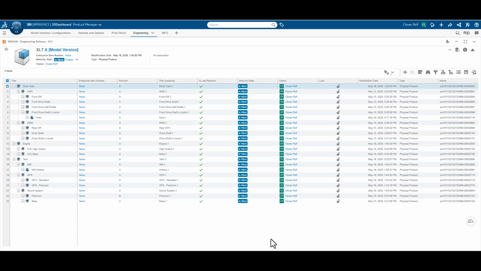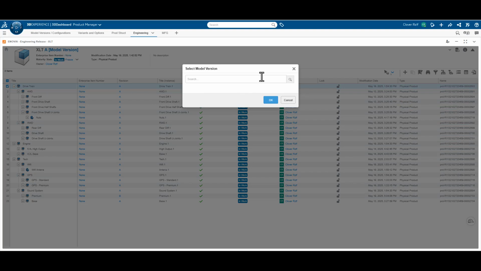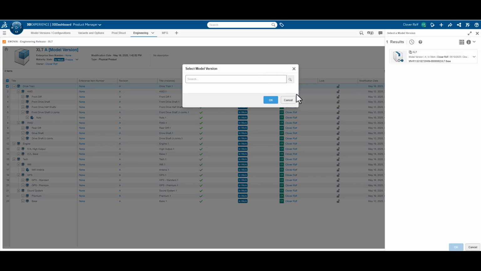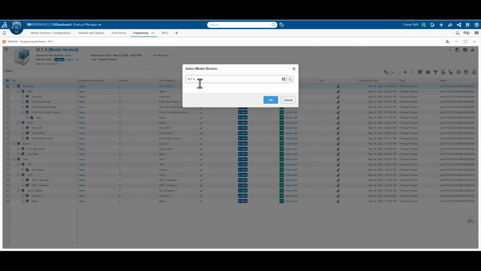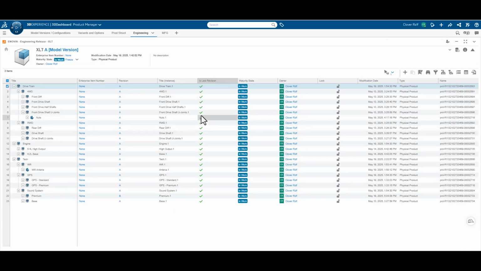All right, so using the same bill of materials, my 150% bill of material or engineering definition, how do we filter it down to 100% BOM? Now, I'm going to show you how it's done, but behind the scenes, there's other things that have to be done. So the way you filter it is if I select my physical product at the top here, my root node, I select the model version link here. What it allows me to do is to search for the model version that's created in the product definition. So I'm going to select that one that I've defined.